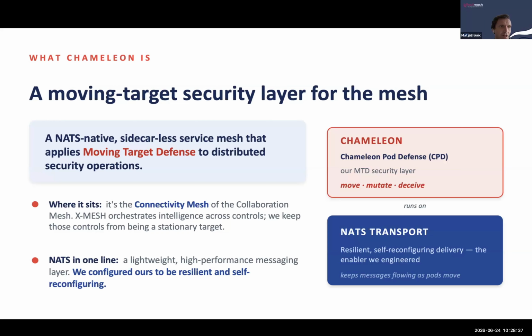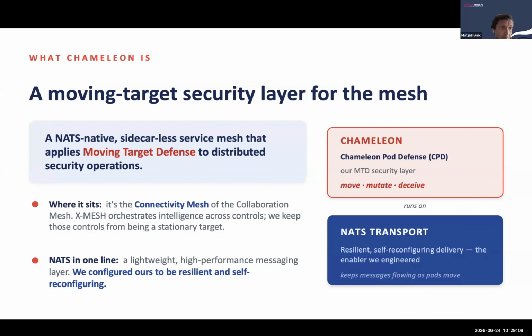So on one hand, it is a connectivity mesh. It uses NATS as the lightweight, high-performance messaging layer, which is configured in such a way that it is resilient and self-reconfiguring. This is an important aspect. The communications will survive because they can reconfigure.